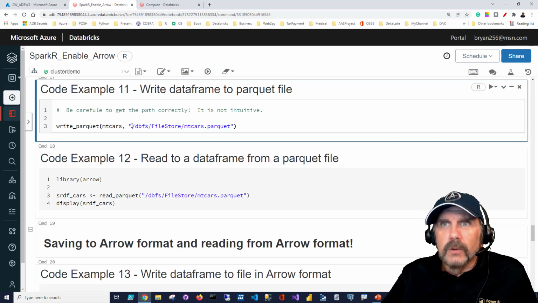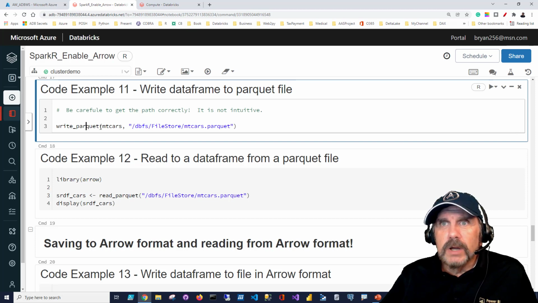I will warn you, this formatting is very confusing because sometimes when you're using specifiers for paths, it's dbfs colon, and then you treat dbfs as a drive. Other times you completely ignore the dbfs and just say /FileStore or something like this. But in this format, it treats dbfs as if it's a namespace in your folder structure. So it treats it like the root folder.